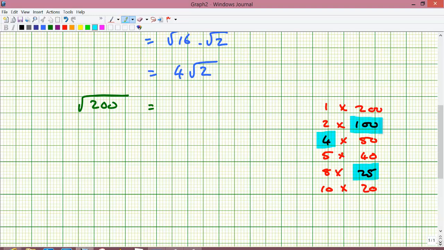And we can use any of these numbers to make a simpler version of the square root of 200. But if we want the simplest version, then we need to use the largest square factor. So in that case, that's this one here, the 2 times 100. So I shall write that with the square number first, 100 times 2, the square root of 100 times the square root of 2, which is 10 root 2. And this is said to be the simplest form.